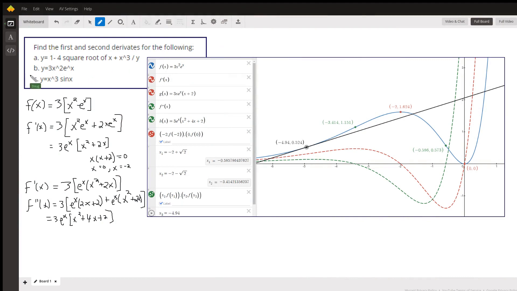Okay, this video is going to address finding the first and second derivative for option B: y equals 3 times x squared times e to the x. Over here on a graph in Desmos, this blue graph is the graph of that function.